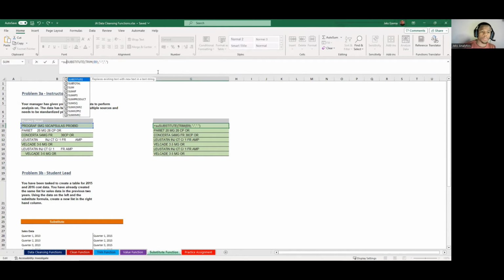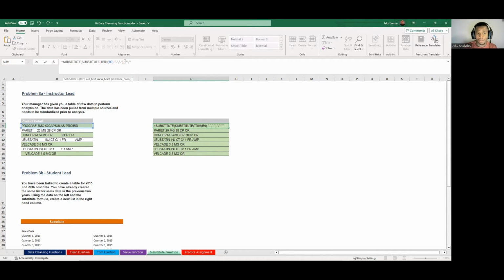So substitute upon substitute means it will take what we already have, which is this. And then the old text that we want to replace this time around is the slash. We want to replace the slash, comma, the new text. Because I don't want anything, I want to replace it with nothing, I'll just put empty quotes.